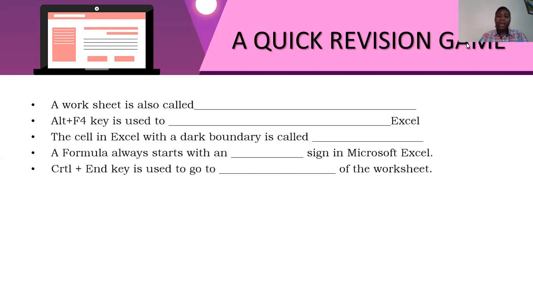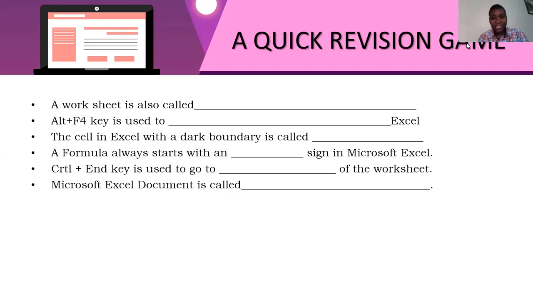Number 5. Control plus End key is used to do what in the worksheet? What does it do to the worksheet? And then a Microsoft Excel document is called what? Okay, so I'll give us like 10 seconds to get that done, and then we're good to go. So let's go. 1, 2, 3, 4, 5, 6, 7, 8, 9, and 10. Voila. So let's see our answers.